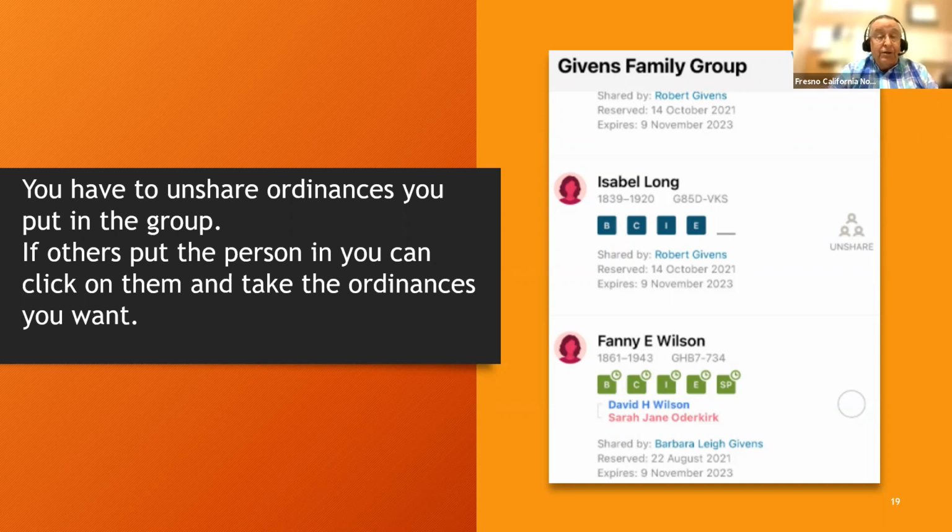Now, once the clock starts rolling for temple ordinances, names that are placed in this group will be good for 2 years. They're going to be treated as if they were in your reservation list. When somebody takes it out of this group to use, they'll get 90 days to complete the ordinances they pull. So these will be treated as if they were in somebody's reservation list and have been shared with the temple, as far as the 90-day part is concerned.